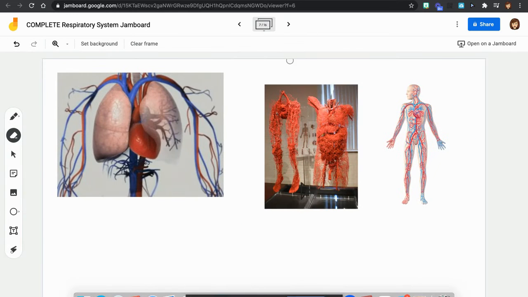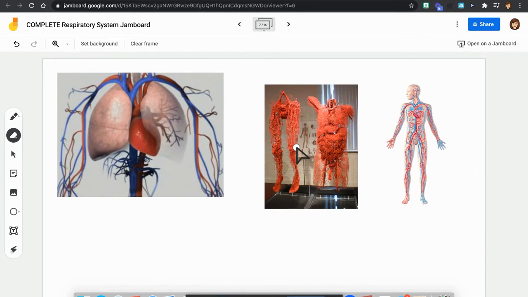Okay, so how do we get oxygen to your body cells? Well, you have to have blood. If you didn't have blood, it would be like having Amazon, which is your lungs, without delivery drivers, which would be your blood. So the heart pumps the blood and that delivers the oxygen to your body cells.